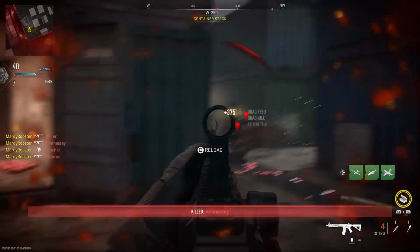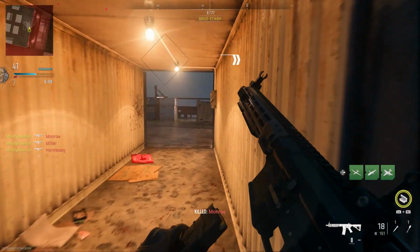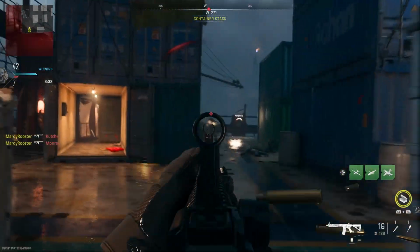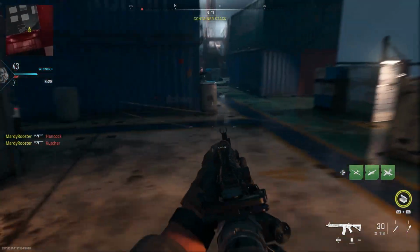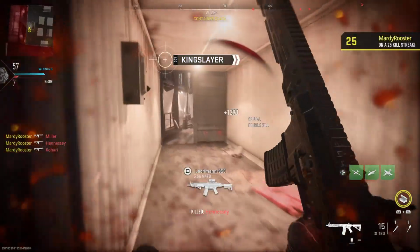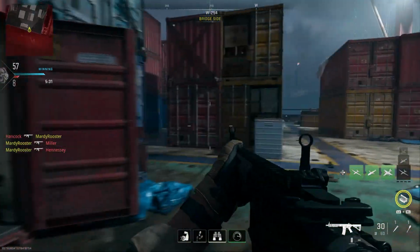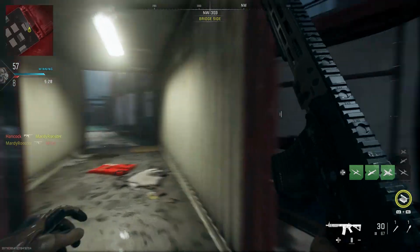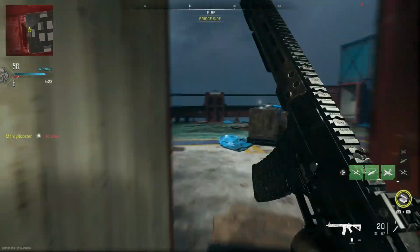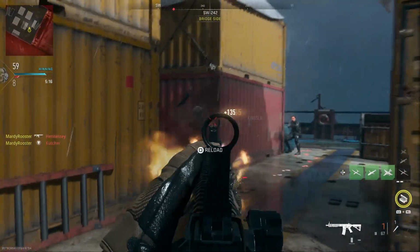These are really nice. And as you see, just by the movement, I know it's against bots, don't remind me, I'm terrible. Even just switching back, it's so much easier to jump around the map with these. The levers, it was a lot of work to push, and these, it's easy. It's just kind of natural. The triggers are good. Wish they had less travel time. The back levers are terrible, like the worst I have ever used. But the half-domed back buttons, very natural. Very, very nice. And all the rest of the buttons, L1, R1, everything's just really responsive. And the cord's not really in the way either. I normally play plugged in anyway, so I'm used to that.